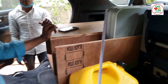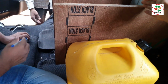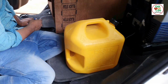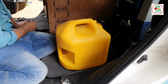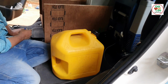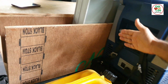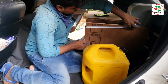So now we're contemplating what to do with trying to fit. We need room to fit 2 of these, so we're going to cut this down, and move this here, and this will have enough room to put another can over here, so I can essentially carry another 40 liters of diesel, which is quite a range. It's about 400 kilometers in range that I can add to the range of the Fortuner at this point with its current mileage. And of course we're going to make all of this usable room, giving it enough storage.